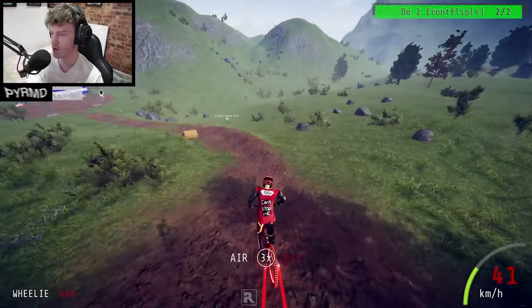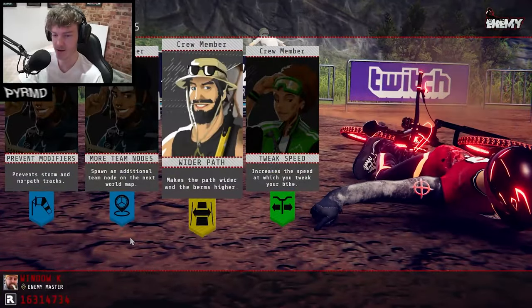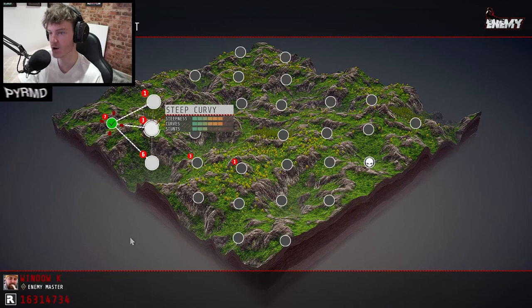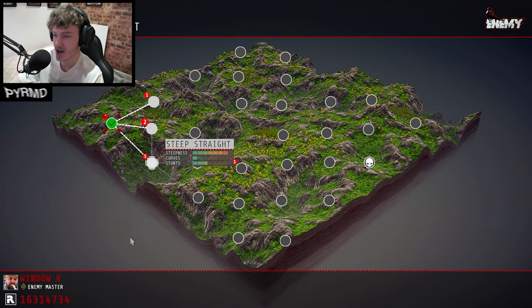Now we've got to look for our mini boss jumps, and the word is max stunts. That's the one. Right, I'm going to be taking the wider path. Actually, I kind of want to get rid of that one, only just in case we get a max stunt one. It doesn't really matter. I could have just done that either way. I don't know why I've done that now. I guess I'll do this one.